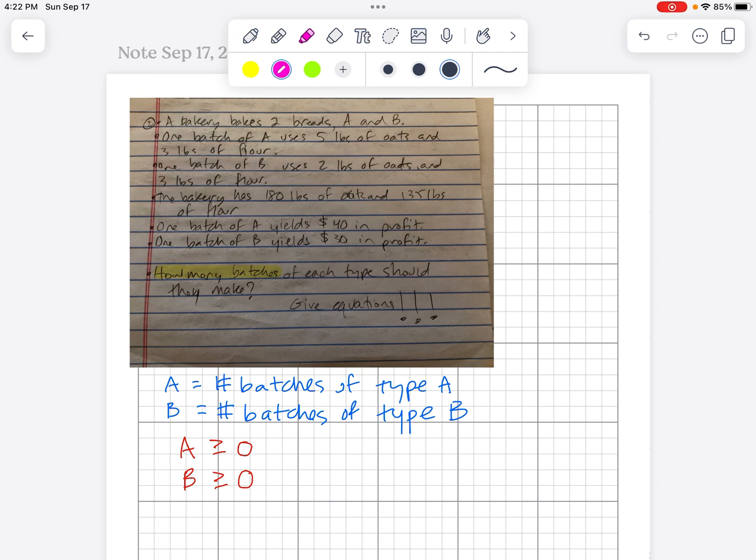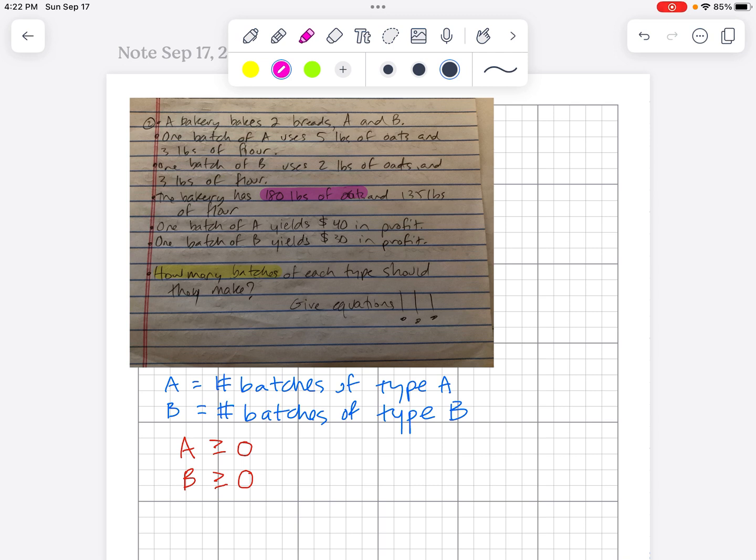Okay, but then I'm going to go back up to the question, and now I'll find the constraints that are given to us. And we'll try to figure out how we can use this information to formulate our inequalities. And this is just what we've been doing with equations and inequalities up until now. And so I'm going to read this part right here. I know I'm going to look for my limits. I'm limited because I only have 180 pounds of oats.